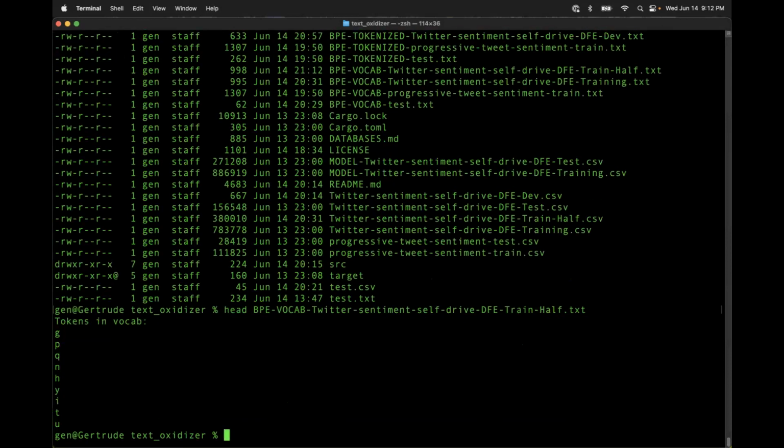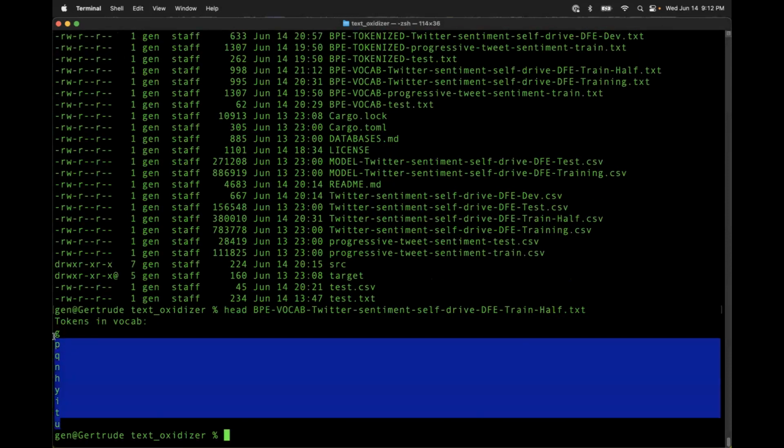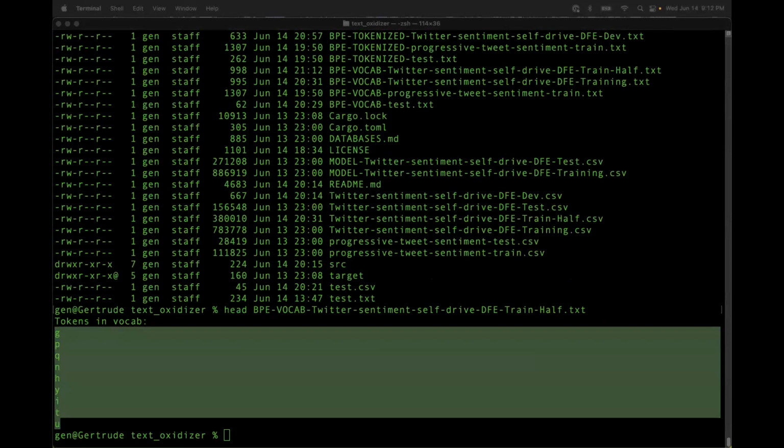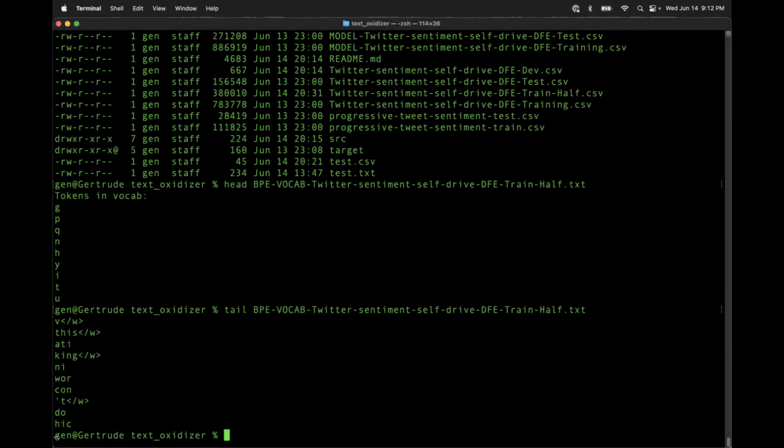So this is the vocabulary, and you can see at the start of the vocabulary, we just operate on the letters. And after we've developed the vocab, these are some of the letters that are still composing some of the less frequent words. Now, if we check out the tail end of that vocabulary, you can see the tokens that were generated later. And these are longer words. In fact, this token right here is one I artificially added, which indicates the end of a word. So this is the complete word king. And this here would be the 200th token.